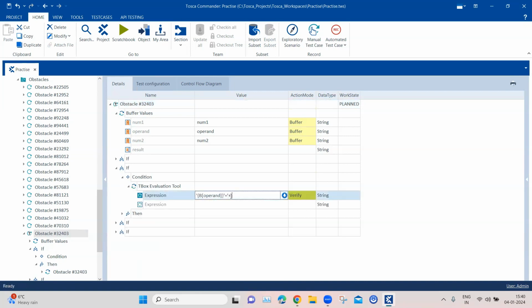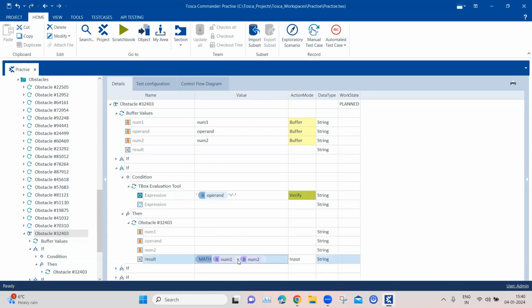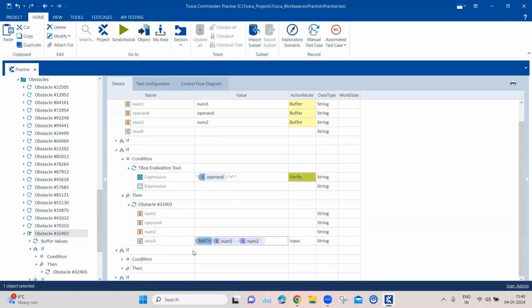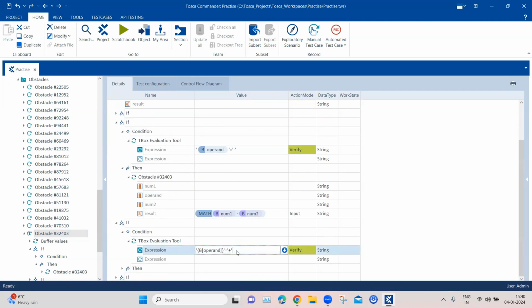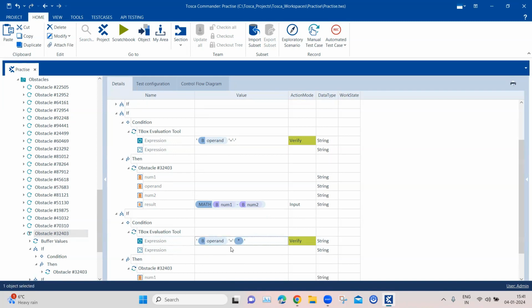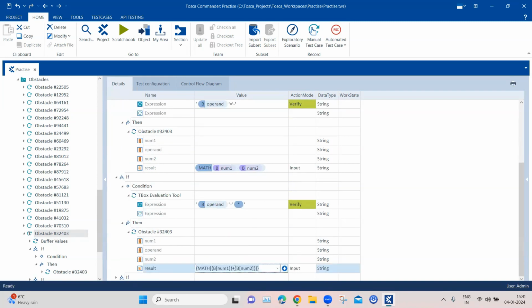Okay, so we'll have one for subtraction, and we'll change the operation here, and then we'll have for multiplication, and the final one would be for a modular operation.